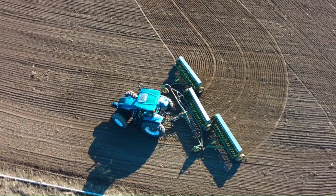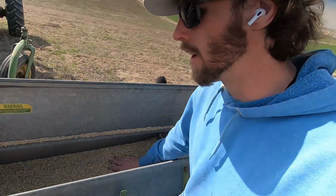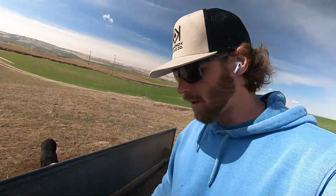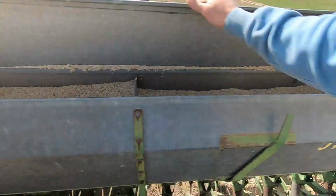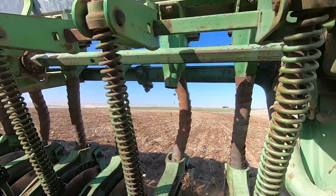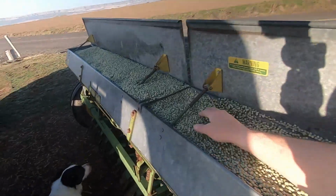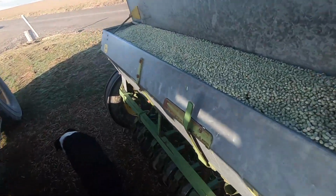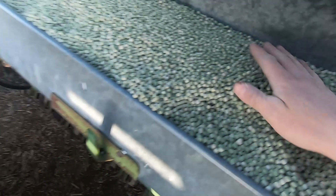That wasn't as bad as I thought. Okay. Going the wrong way. Hopefully this is enough seed. If not, we're gonna have to go back to the shop and get some more, but we'll find out. Looks good, looks good. Filled to the max, got a little bit of inoculant on there.